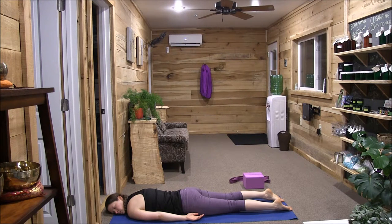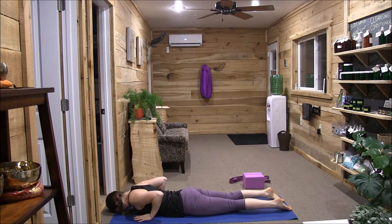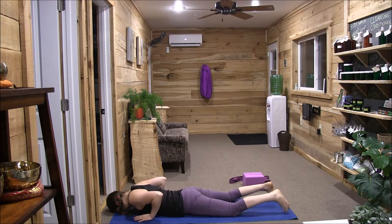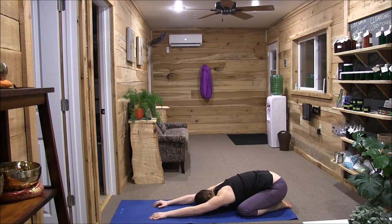Bring the head back to center. Place the hands under the shoulders and separate the knees to press back into child's pose, balasana. Rest the forehead on the floor. Breathe space into the lower back.